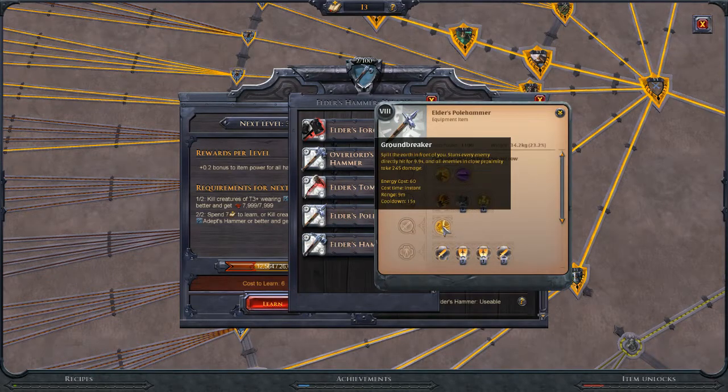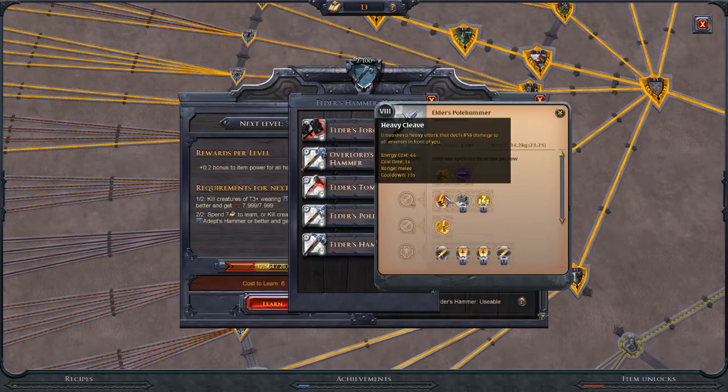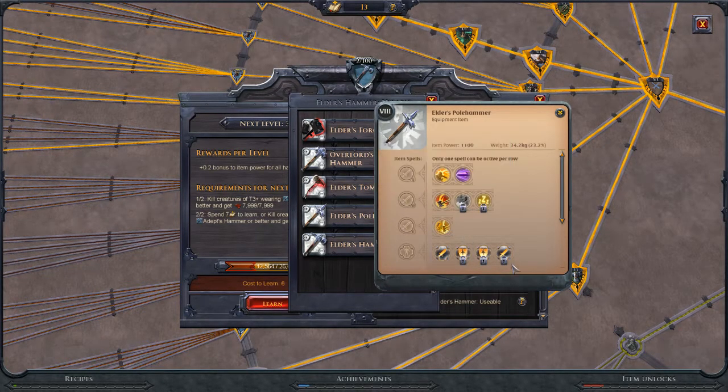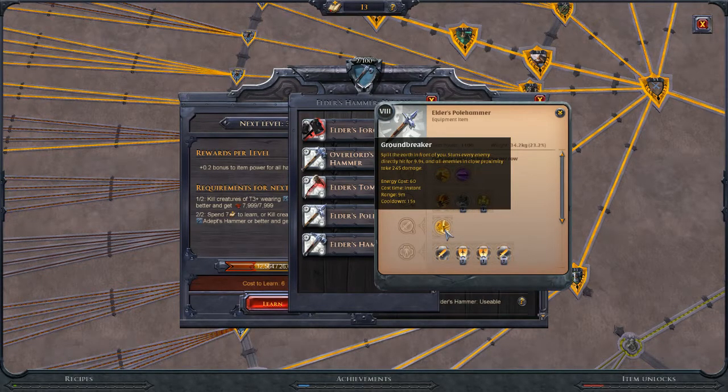Pole Hammer. So again, the only thing that changes here is some of the damages, I believe, goes up because it's a two-hander, and then the E. Groundbreaker. Split the earth in front of you, stuns every enemy directly hit for 9.9 seconds, and all enemies in close proximity take 245 damage. That's actually really good. I didn't actually know about the extra all enemies in close proximity bit, but the 10-second stun, again, if you can fight around Dread-Laden, 15-second stun, actually goes down to like 8.5 seconds with CC reduction. That's crazy. You can hit 4 or 5 people if you get the right time with it.